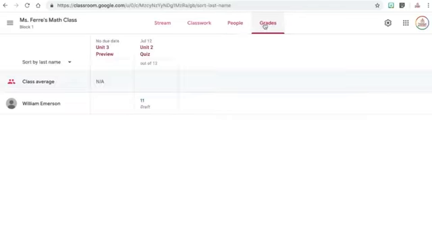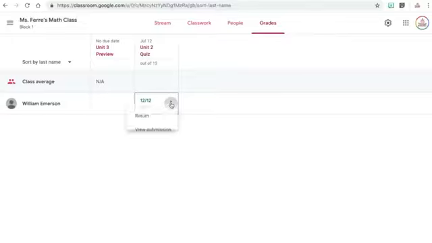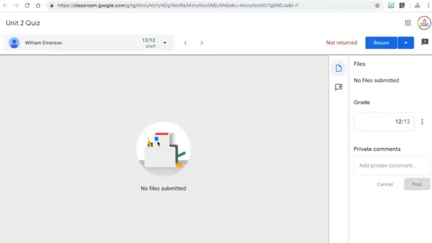The Grades tab is essentially an online gradebook for all of the assignments for all of the students that you have on Google Classroom. This is super handy to be able to see it all in one place. You also can go in and edit any of the grades from this screen if you need to, instead of going directly to that assignment. You can also click on any assignment and view student work that was submitted, or you can click on a student and see all of the work that they have submitted for the different assignments.